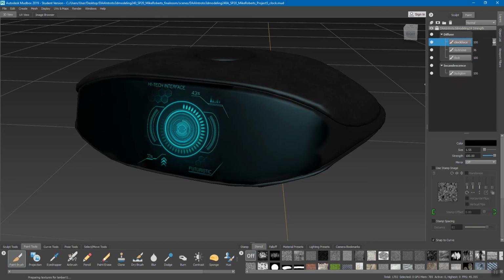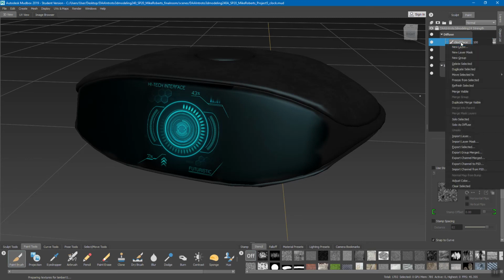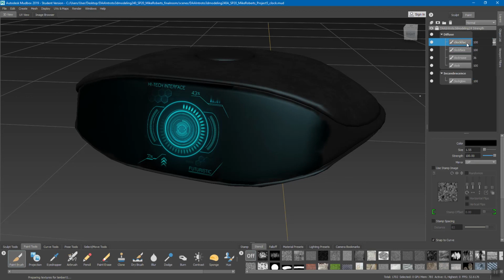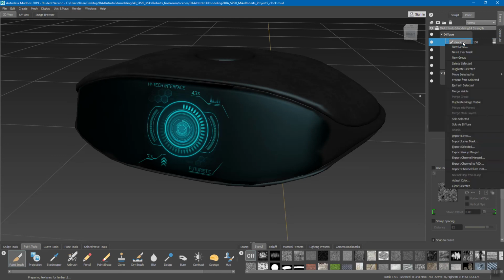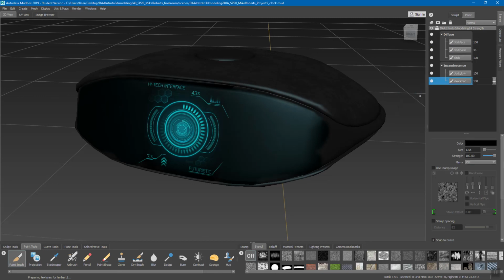Now we do have this clock face one that has that color there. So I want to duplicate this layer also. So I'm going to right click, duplicate selected. The other one I just moved to. I accidentally created it right as a diffuse. Remember, you can actually pick incandescent right from the new layer menu. But in this case, we just moved it. I created it, moved it, flood painted it. In this case, I want to duplicate this layer, so there's two. Remember, when you right click on a layer, it brings up its options. And I just duplicated it, so I move selected to incandescence.